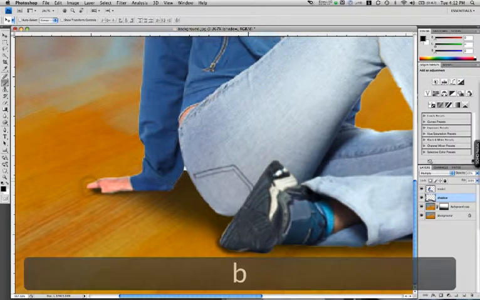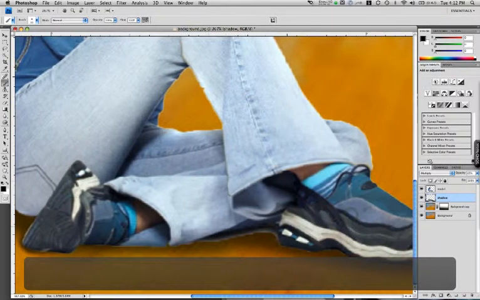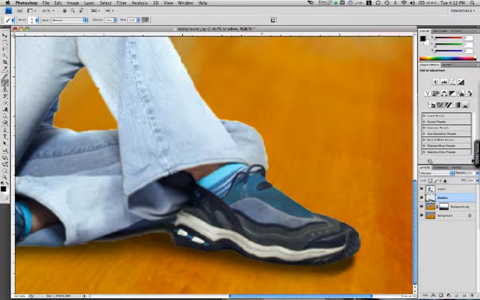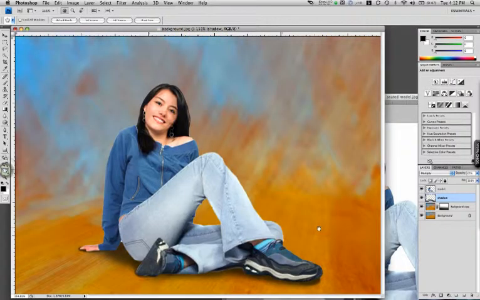I know this is a little rough looking just because of the low resolution on your screen. There, that's better. Alright, that looks a lot more realistic. There it is without and with. So, with a little bit of effort, you can take these things and composite them together and make them look really nice.